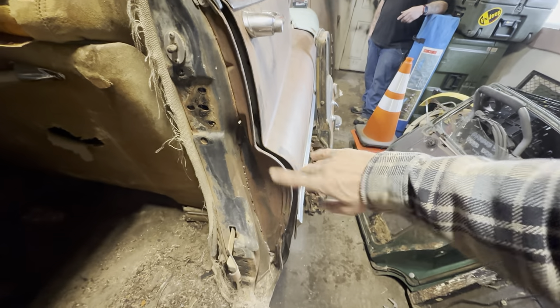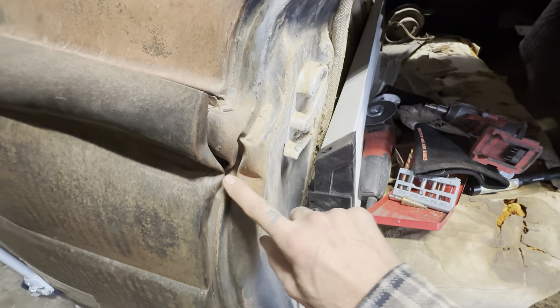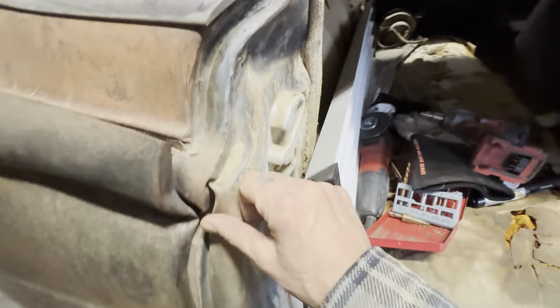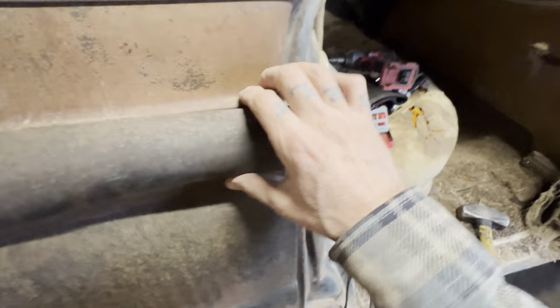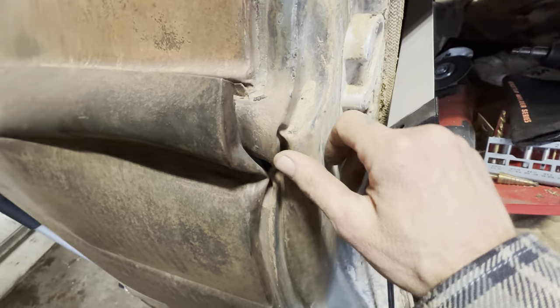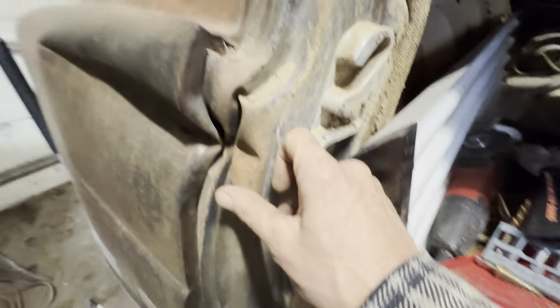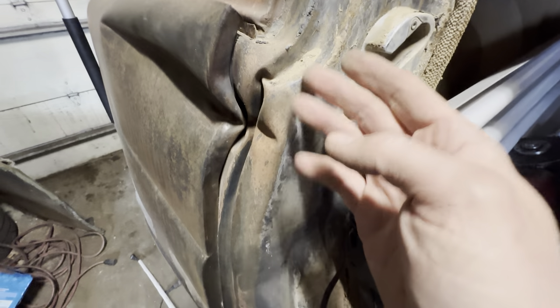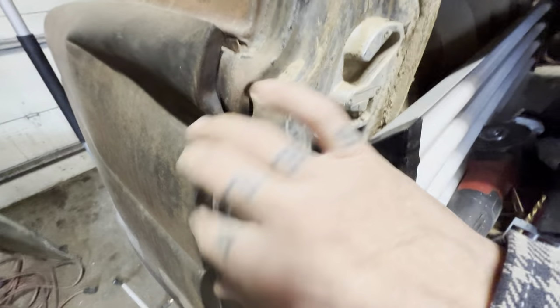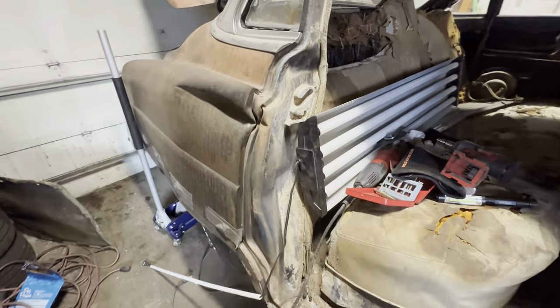I got to beat this guy out flat. I got new bolts coming to replace those. Unfortunately, it was not disclosed, but not only did it get into this removable fender — which I have another of — but it got into the body behind it. Luckily, it's a four-door and a rat rod, so that's going to take some cutting and pulling and re-welding. That's messed up. I'm going to have to fix that and get the interior out little by little.